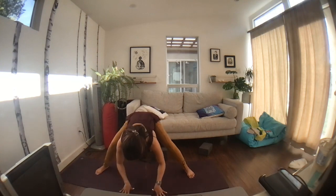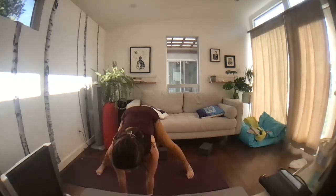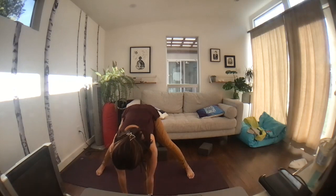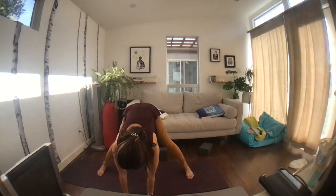Wide squat, bend the knees, reach the hips back, reach the arms forward. Straighten, shift the hips forward. Bend the knees, squat back. And then straighten the legs forward. Bend the knees, squat back. Straighten the legs, come forward.